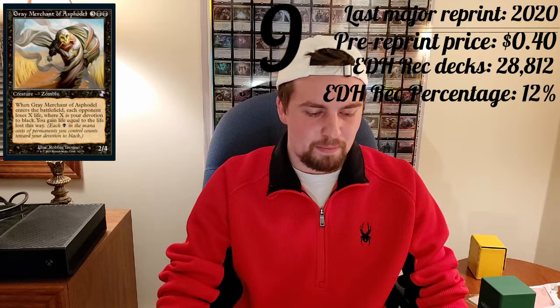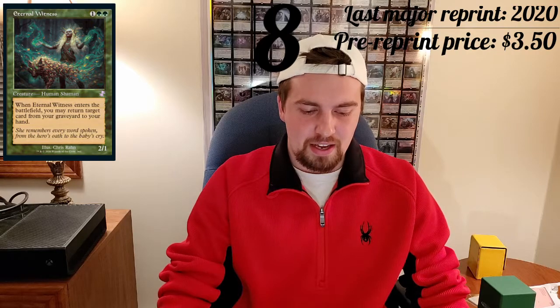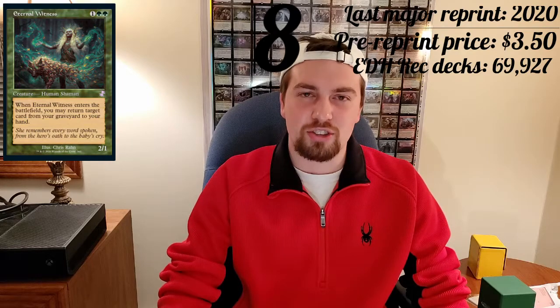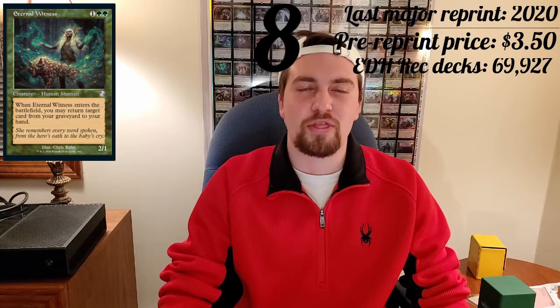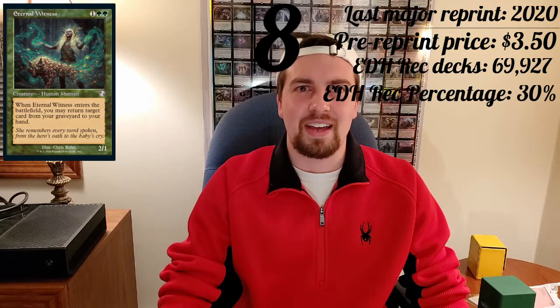And then we got number 8. The second most popular card in this list being Eternal Witness. Another great card for the old borders. It's an extremely popular card. Last print was from the Commander Legends Precons. It was $3.50 before this reprint, and it clocks in at 69,927 decks for a total of 30% of all green decks. 1 in every 3 green decks runs this card.